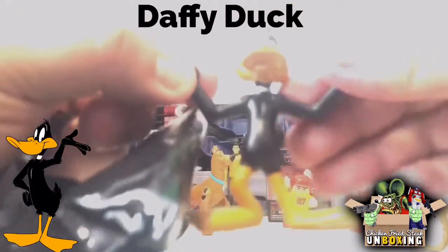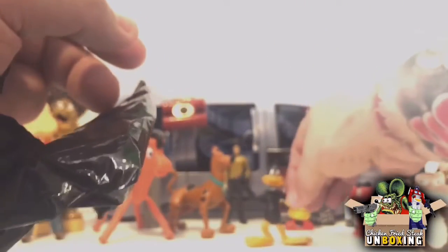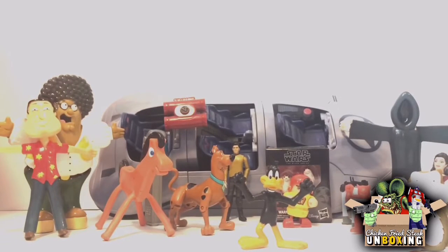So this is cool. This is a figurine. It does not articulate. It is bendable. This is Daffy Duck. Everybody loves these Disney figures. These are some of my favorites. I collect them, so very happy to have received Daffy Duck from you, buddy. So when the legs are properly aligned, he stands really well. So that's cool. Definitely a nice looking figurine. So let's keep digging and see what else we can find here.